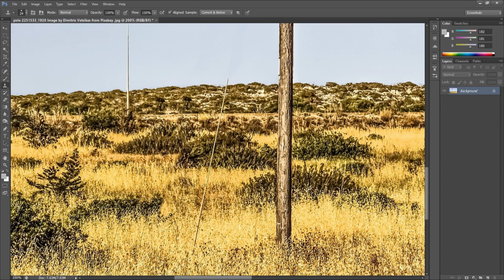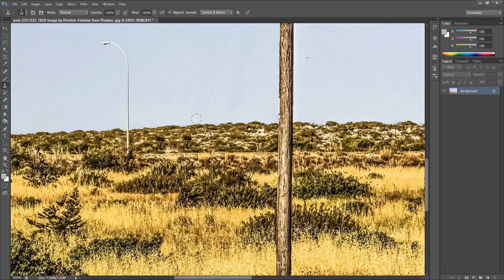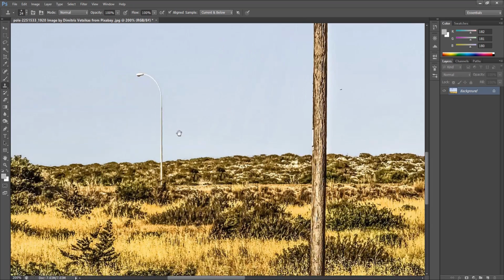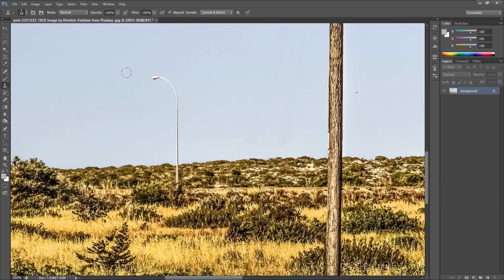All right, it looks good to me. Same thing here. Okay, it looks okay. So I'll start to remove this now as well. Now I have completely removed this. Okay, I'm going to do one more here for this one. So I will do the same thing. I will select the reference point maybe from here, and I just start to remove this lamp pole. Right? Okay, I'm done.